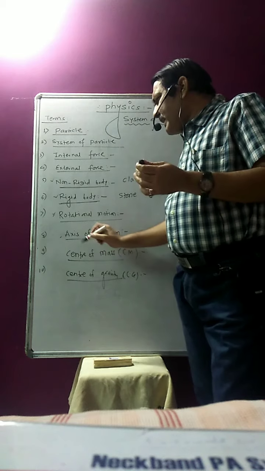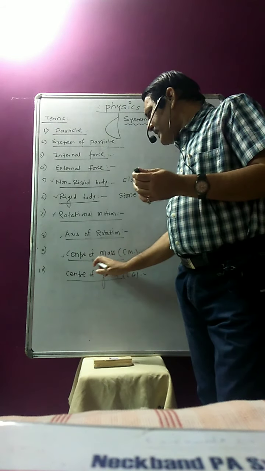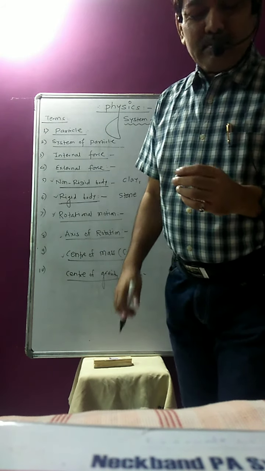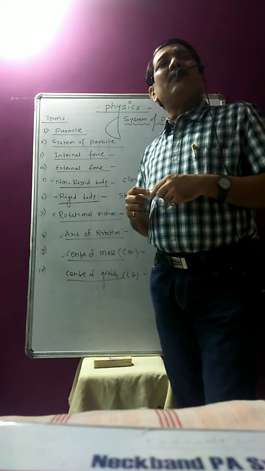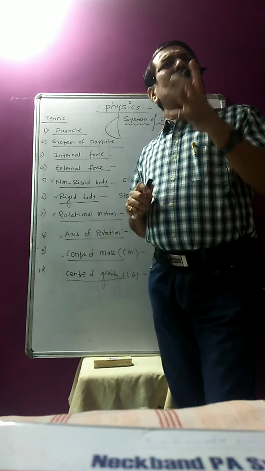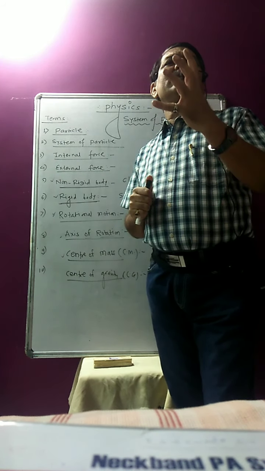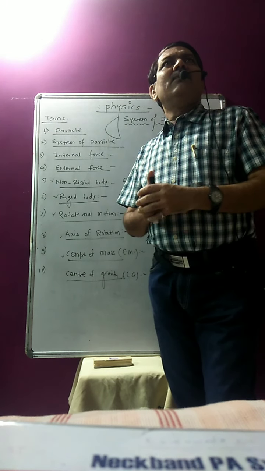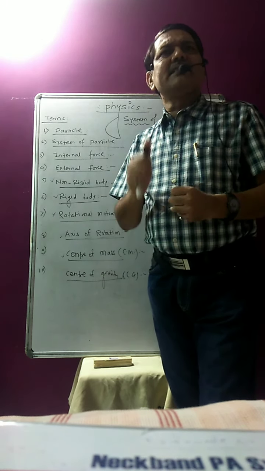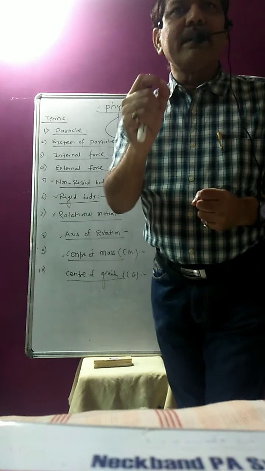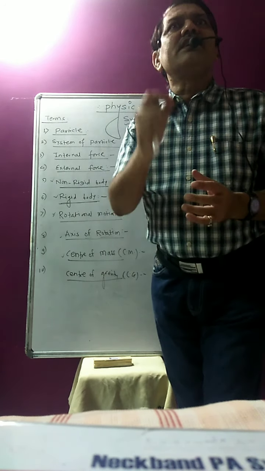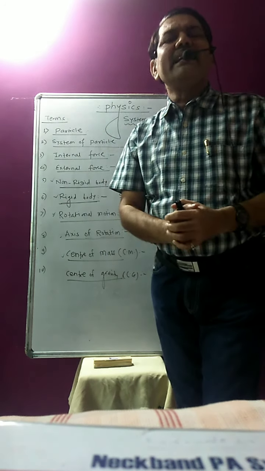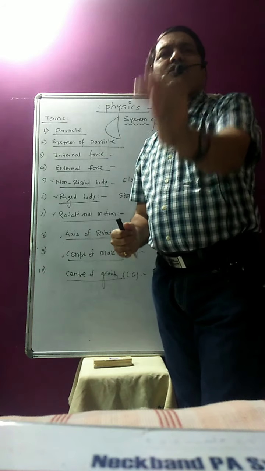Once you have the idea about the axis of rotation, now you come to the point: sir, what exactly is the center of mass of the body? Because we want to learn the center of mass and its motion. Now, sir, what exactly is center of mass? Whatever system of particles or rigid body we have considered, the whole mass of the body is supposed to be concentrated at one particular point in order to study its motion according to Newton's laws of motion. That point is called the center of mass of the body.